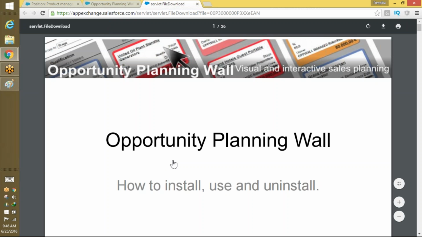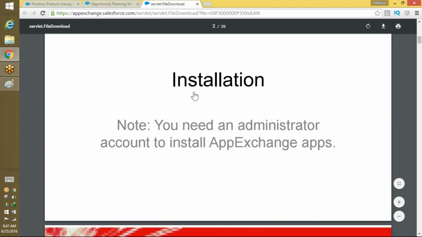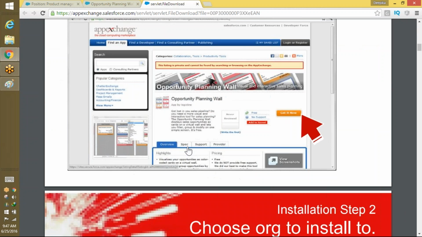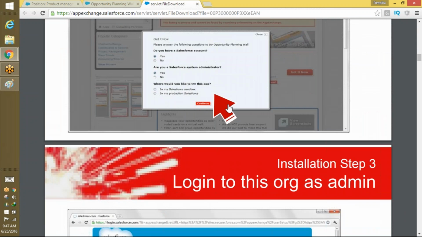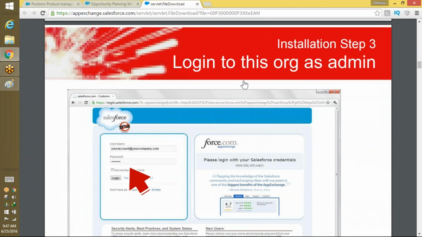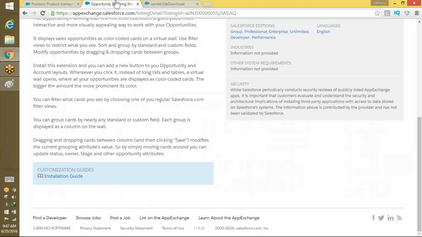If you go through that installation guide, some of the installation guides are a little old, people have not updated them, but you still will be able to figure out stuff. Okay, how to install, use, and uninstall. It will give you the whole idea of all these steps. You can just walk through this, do it one at a time. This is an older installation guide, but we will be able to figure it out.